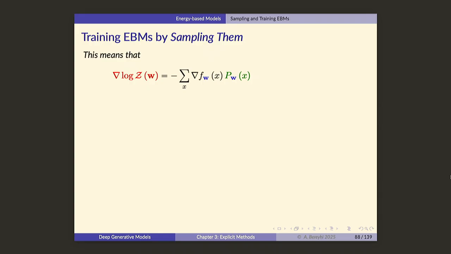Can I simplify it? Is there any specific definition that I can use to simplify this guy? If you have something which is a function of x, and you multiply it at every single possible x with this corresponding distribution, and you add it up, what are you computing? Expectation. Great, right? So this guy is essentially the expectation of that gradient function, but this time it's not over the data distribution, it's over what?